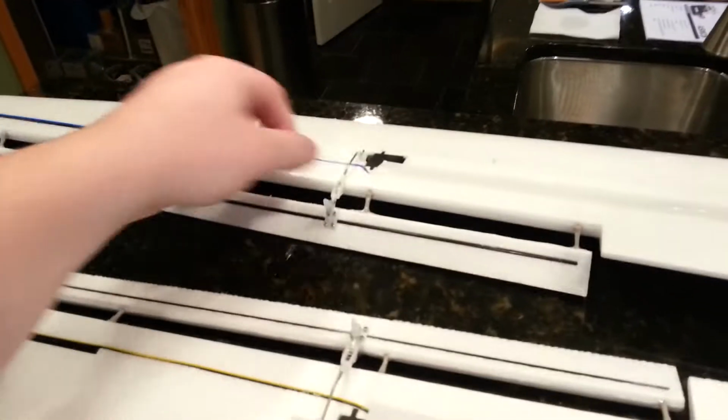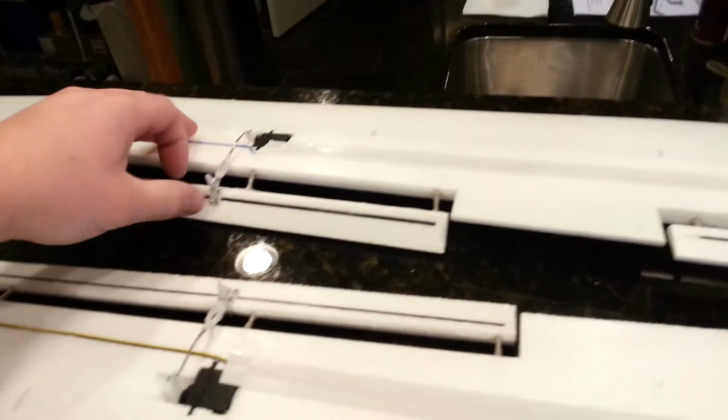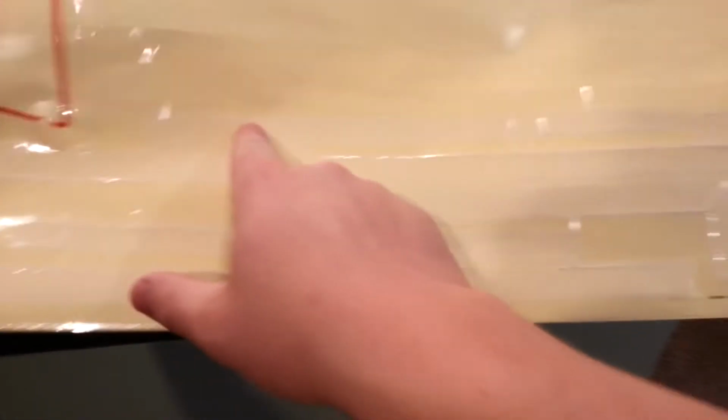Alright, so flip this over. Make sure your winglets are out of the way. Okay. So now what we can do is we can see what we get provided for protection to cover up. Looks like we got a long straight one here, and we've got two of those. And then we have a long one with a bend for the servo.